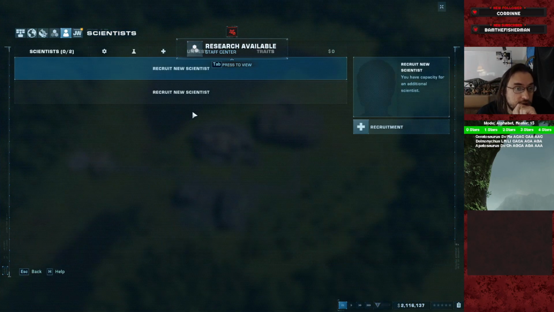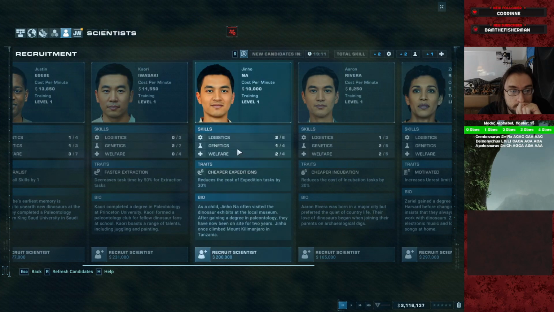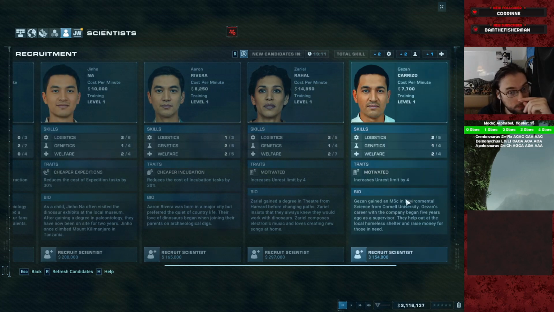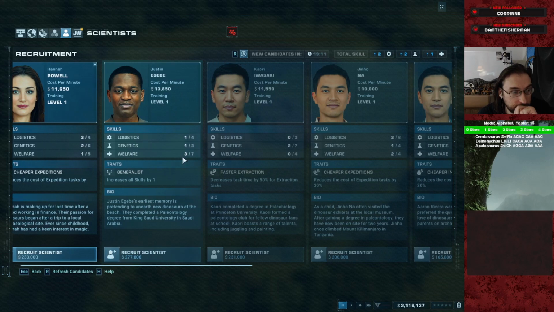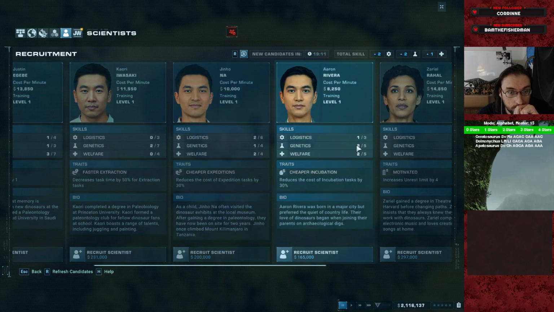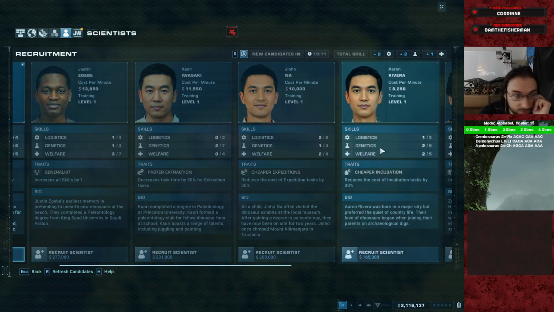Okay. Scientists. Recruit. We need 2, 2, 1. 1, 1, 3. 2 and 2. 6. 488. Is it worth it for a 6 logistics? Not for 488, I don't think. Probably not, because we need 5 genetics and 5 welfare, too. So we pick up the generals for 277 with a 2 welfare. That completes that. So we got 2 and 2 here. Cheaper incubation. Actually, kind of good. So that would be 5 welfare.